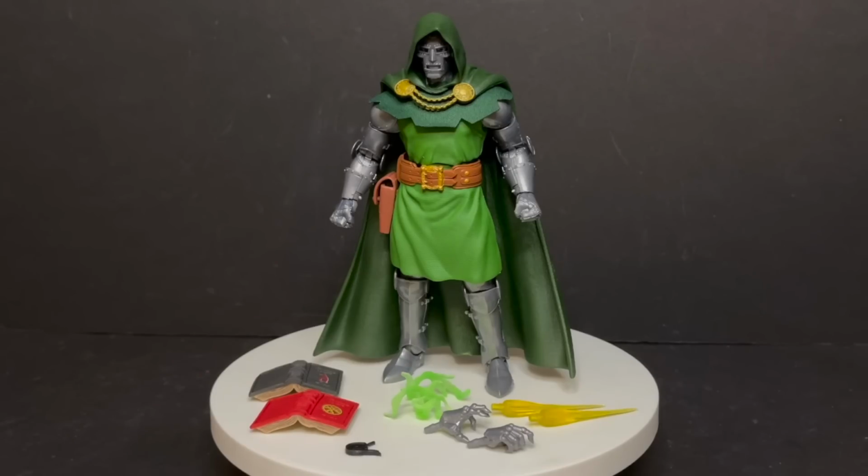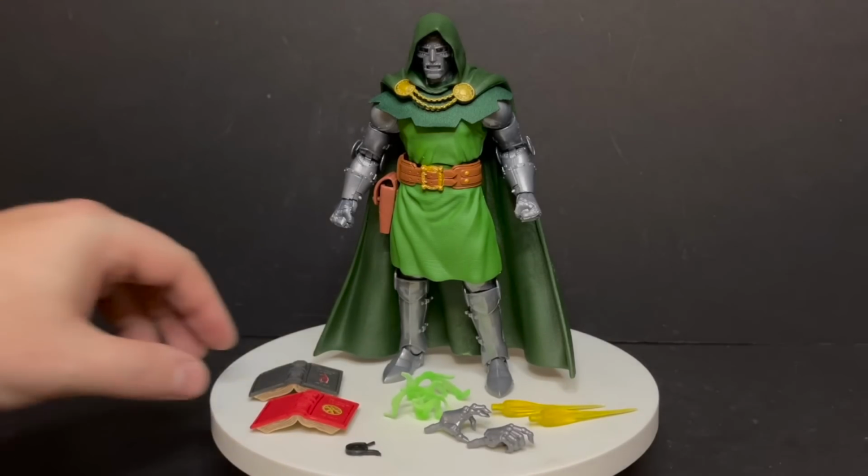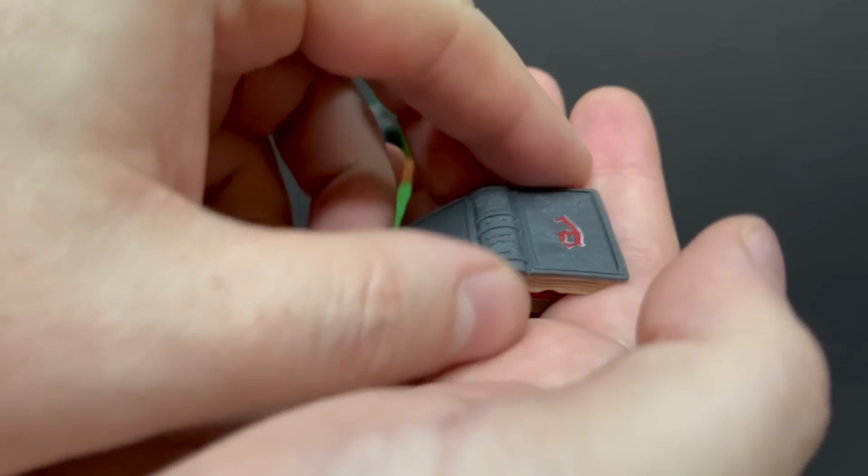Now, to go over Dr. Doom, I'm going to tell you this right off the bat. You get this Dr. Doom, you never need another Dr. Doom. Unless for some reason they could create a Dr. Doom figure that magically comes to life like Indian in the Cupboard or something like that. Because this one has it all.